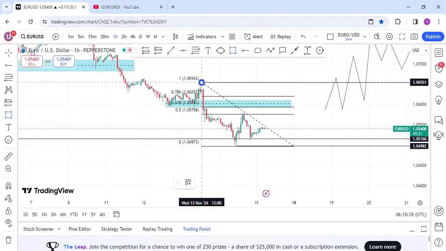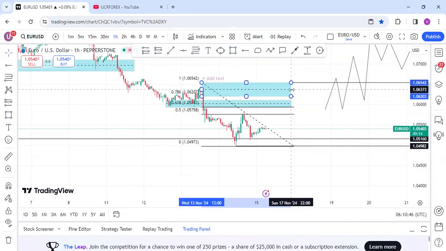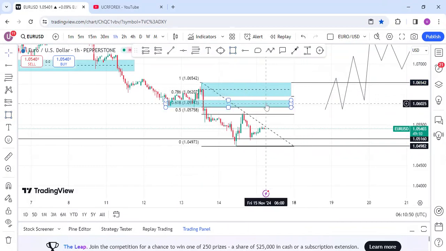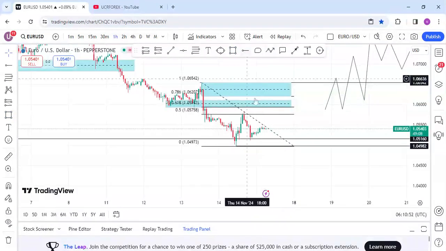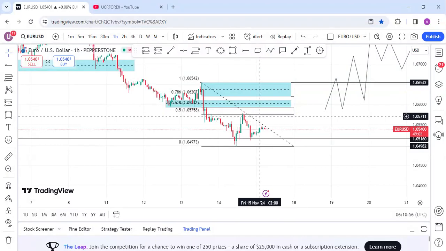That is the extreme zone. Can you see? It is the extreme zone. Look at it this way now. This is the extreme zone. So you see, this is it now. So this is the 78% discount zone, and this is the 61% discount zone. Where is your 50% discount zone? This is this line. That's the 50% discount zone.